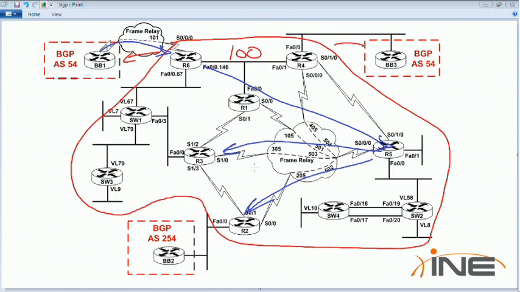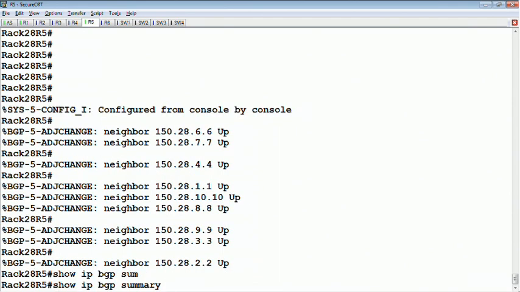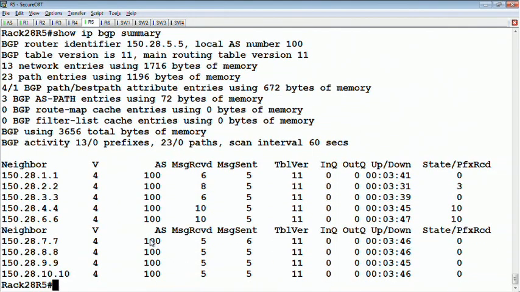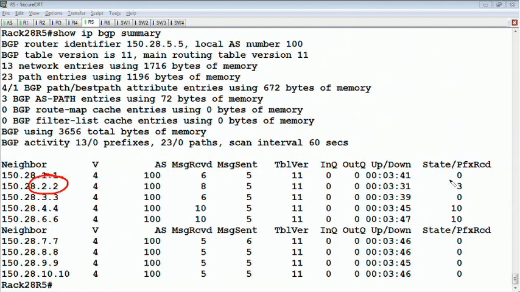So if I were to go to router 5 and look at the show ip bgp summary, if the network is configured correctly, the only neighbors I should be receiving updates from should be routers 2, 4, and 6, because these are the edge routers that are learning their prefixes from eBGP. Which is what I do see. So we have router 2, we're learning 3 routes. Routers 4 and 6, we're learning 10 routes, because both of these are coming from the same remote autonomous system.